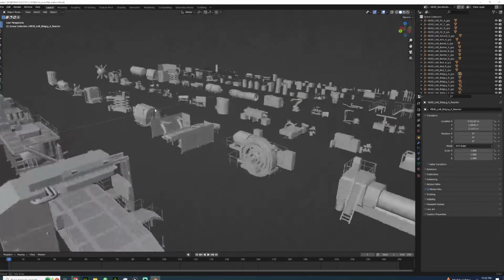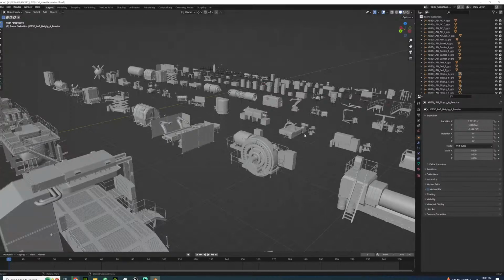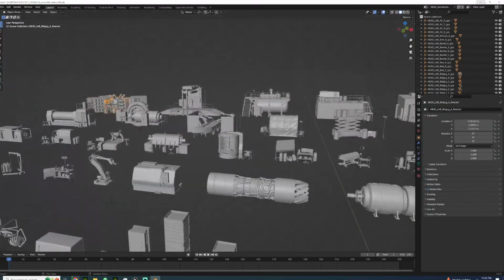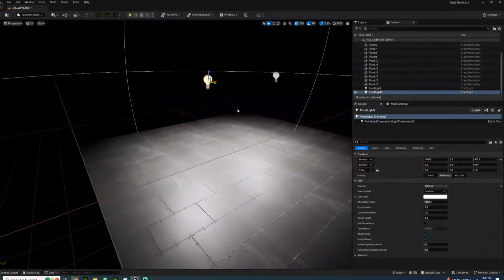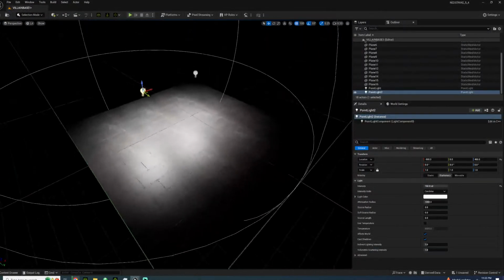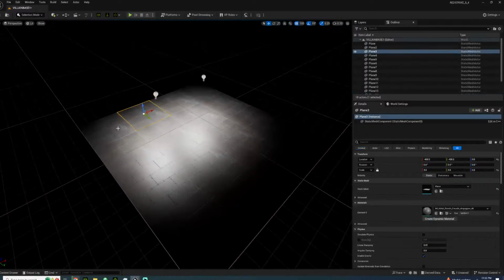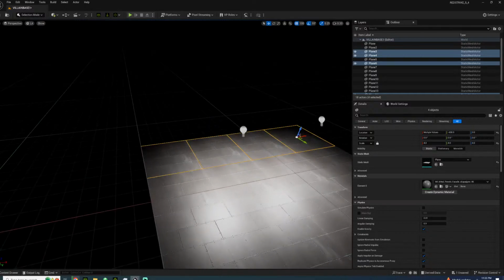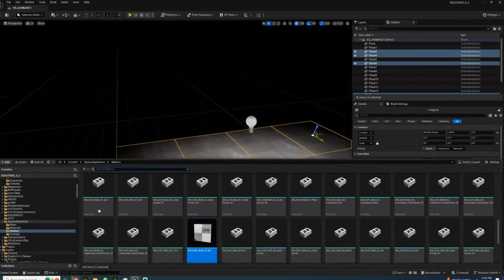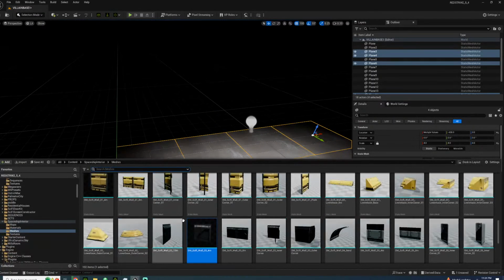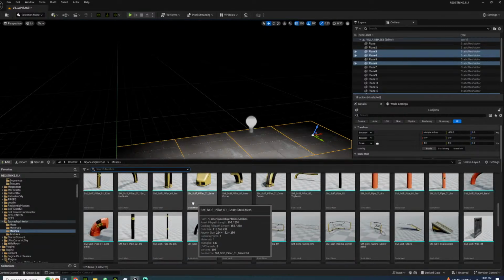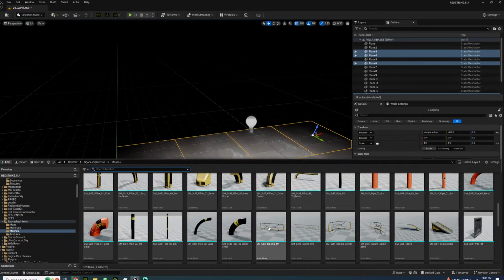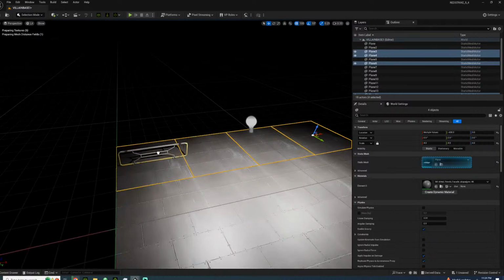I do like a lot of this stuff, so I'll just throw it in and see, we'll just work with it here. All right, back to Unreal. So maybe there's a door or something I can work with here. Do we have a door? I do like this railing, so I'll probably work with that here.